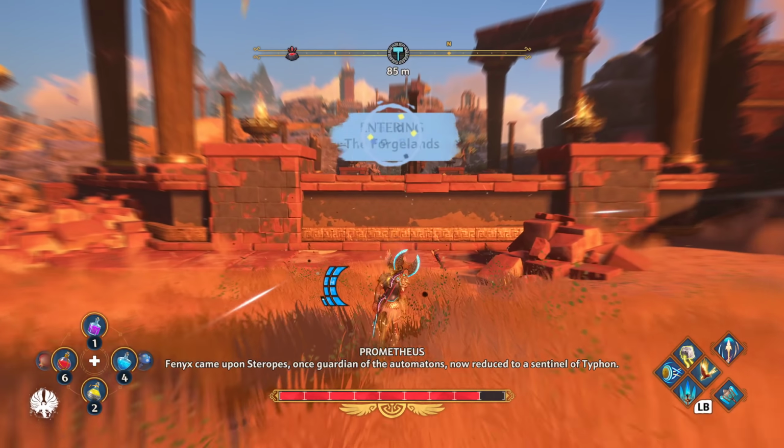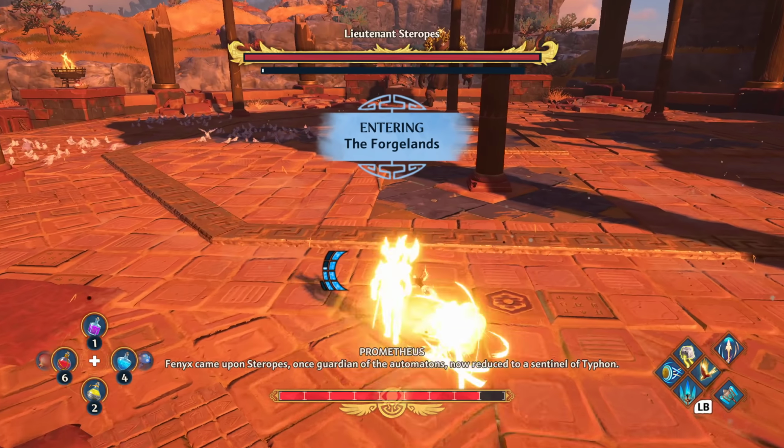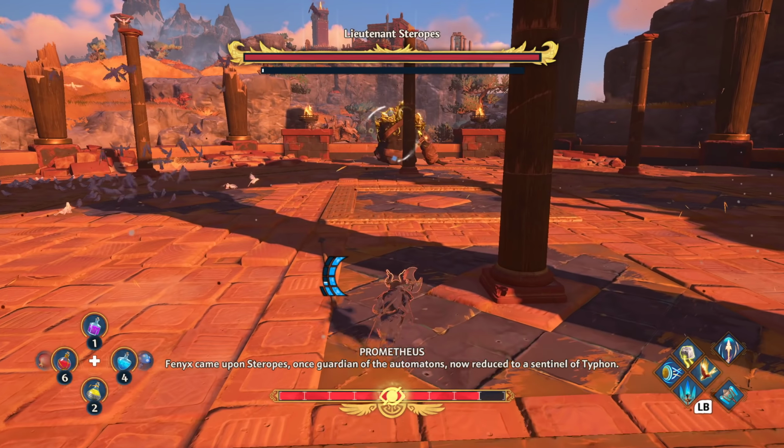Phoenix came upon Steropes. Once guardian of the automatons, now reduced to a sentinel of Typhon.